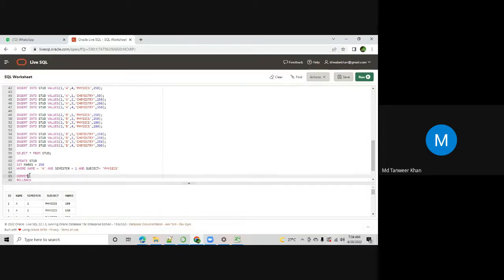Connections will crash means it will time out, and many times you will not be able to execute any query, or the most dangerous thing is this can impact other users as well. Many other users who are working in your project, if they are trying to access this table, it will not show any data, or it will show some error message because your database is waiting for you to commit or rollback. Okay, is that clear?